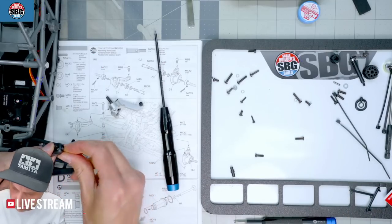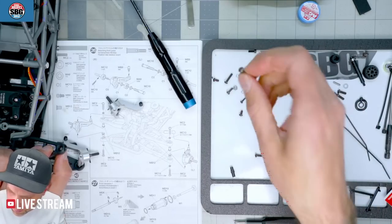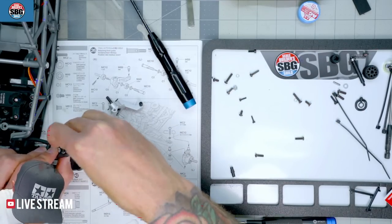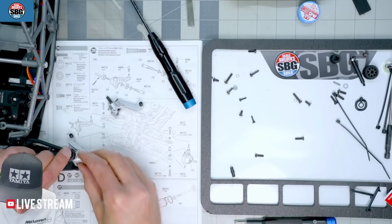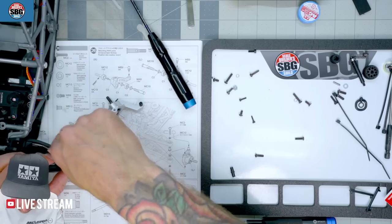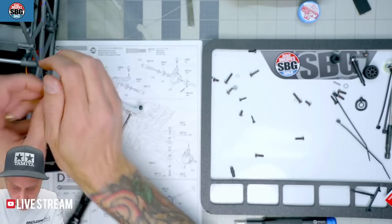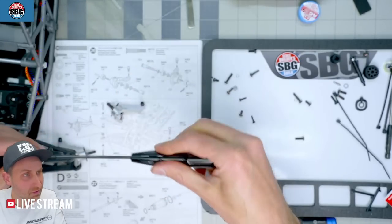Top hat. 14 mil. Miniature spacer. Get rid of that. Well, threadlock on these. Oops, no threadlock on this step, eh?